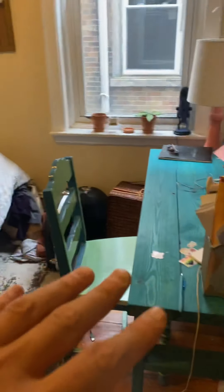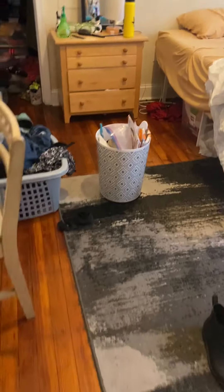Coming through here you have bedroom two. Look at the size of this room — look at the size of the bed. You have a full closet right there, a desk, and two nice windows, so you get a lot of nice space. Beautiful hardwoods — they have a little rug thrown down. You can see the original hardwoods here and they added a nice shelving space to hang your coats, which is a really nice touch.